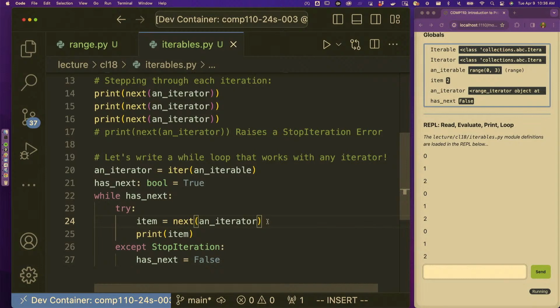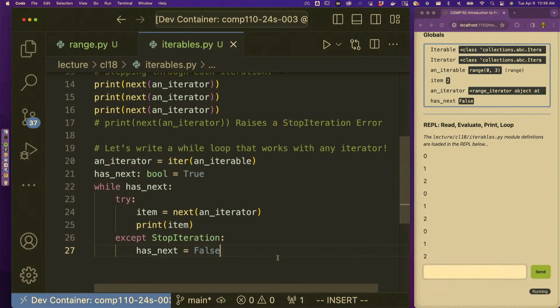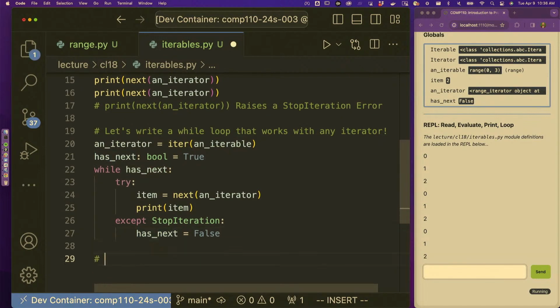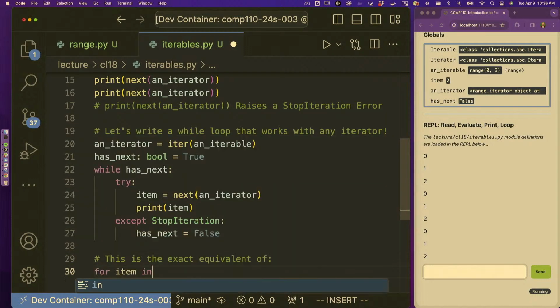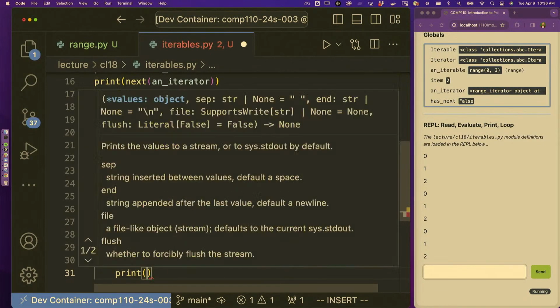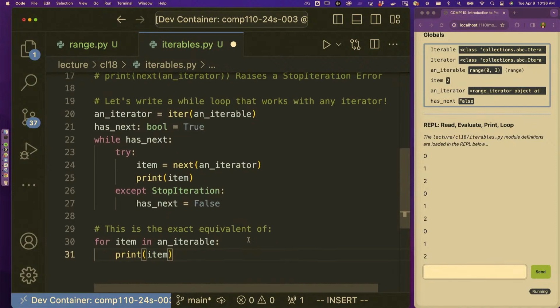We handle that by saying, do this except when this particular error occurs, and when that error occurs, we're going to cause this line to evaluate, right? Which causes our loop to ultimately end because the next time we jump up to the top, this is false. What I want to say is this is the exact same as for item in an iterable print item, right?